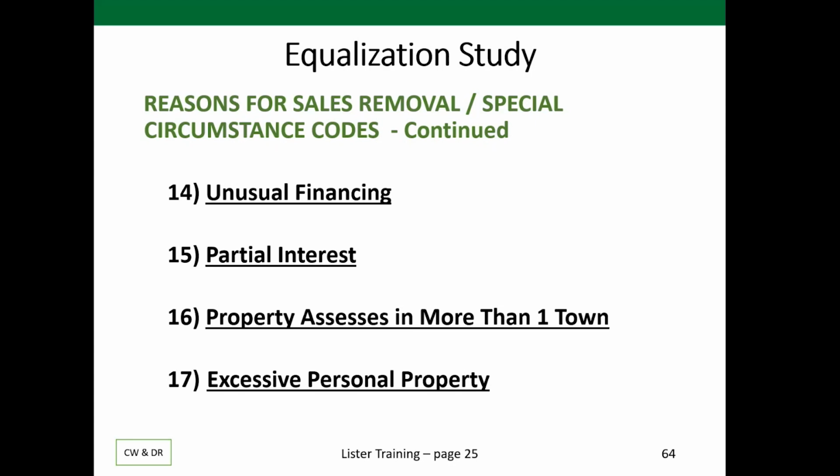Right. So for this one, if you really think that there was something that sold with the property that wasn't real estate, something that you've assessed in your grand list, it's a really good idea to pick up the phone and call the realtor and find out. The reason that the personal property is often not separated out from the sale price and the asking price on the MLS or that listing is because they are not able to get the same type of financing for the personal property as they are for the real estate. So if they roll that value into one and very purposely do not separate out that value, that's likely why. Okay.